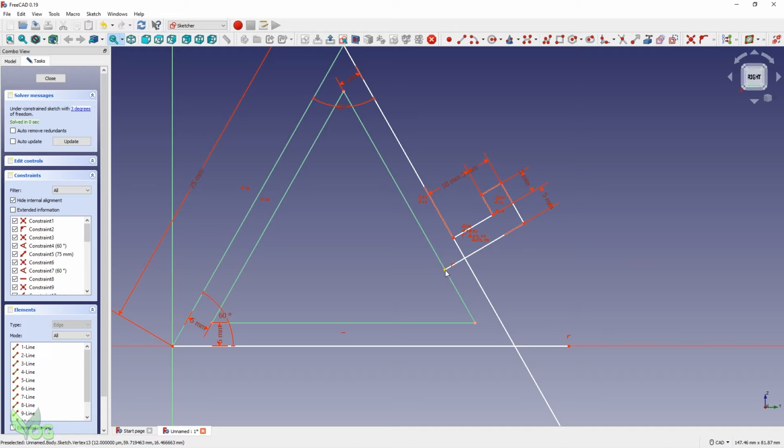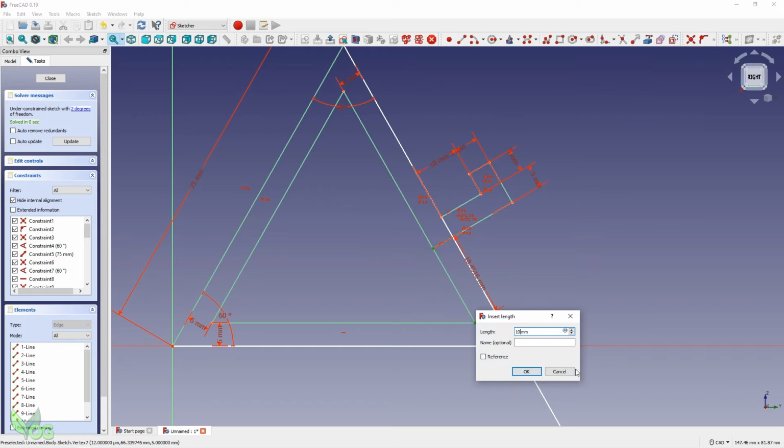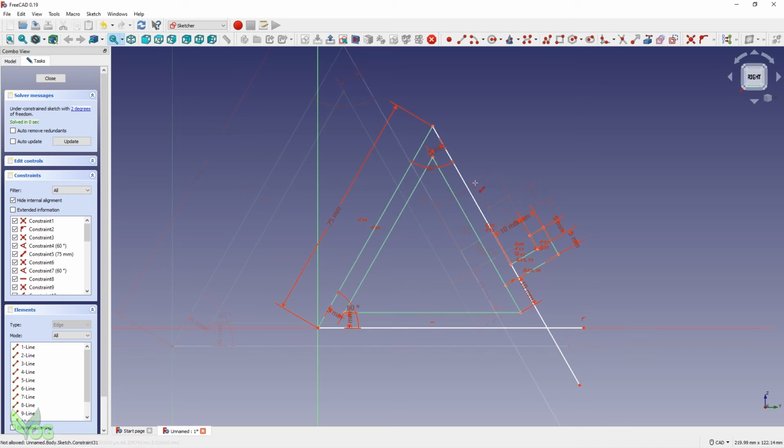If I grab and pull this point here, the shelf moves up and down like it's on rails. It can't move in any other direction because we fix things with constraints. So we need to decide a height measurement for our shelf using the distance constraint. And I'm going to go with 10 mm. And that's looking pretty good, but I want to make it even prettier. So I'm going to add a fillet into these two corners.